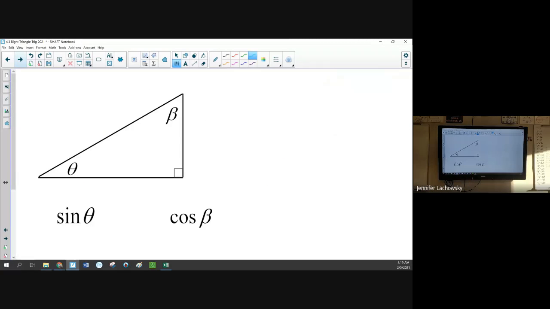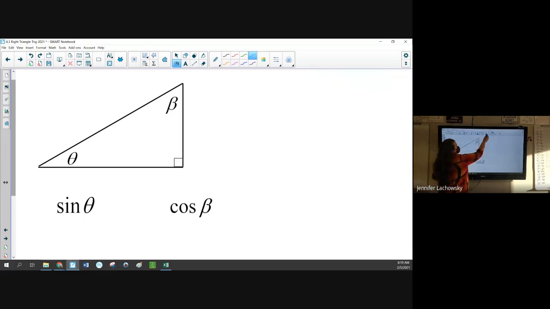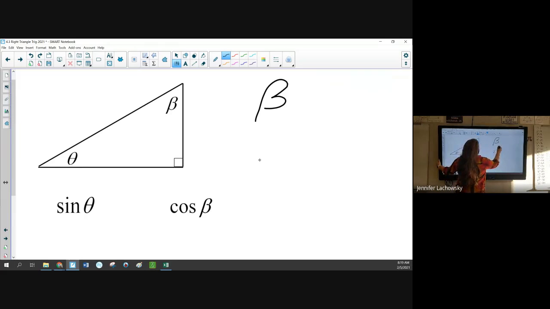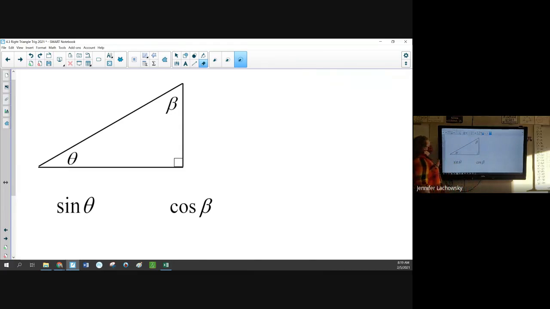Draw a triangle like this. Draw a right triangle like this. Make the bottom angle theta and the top angle beta. So beta is just like make a long, elongated B. So just keep that going. Anyway. And let's label this as the y value, the x value as if it was in the coordinate plane, and the hypotenuse, okay? Doesn't really matter. I could have used A, B, and C, just so we can see.